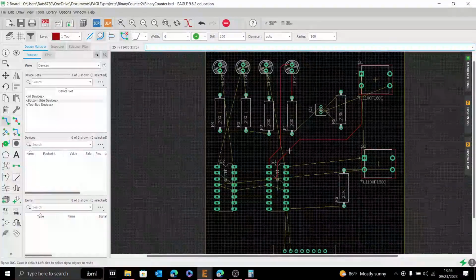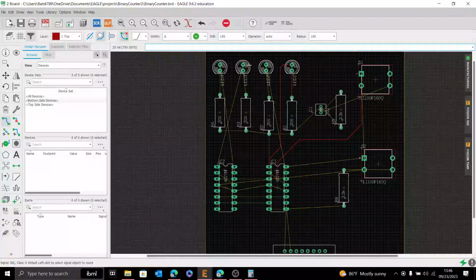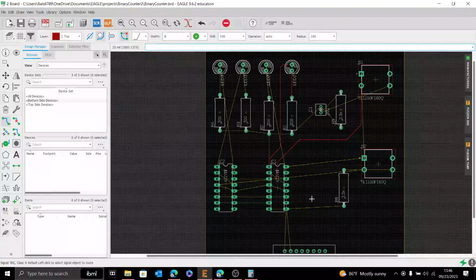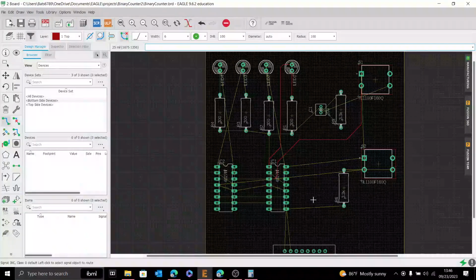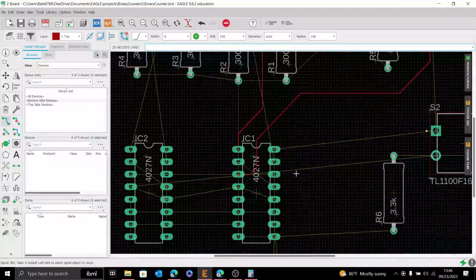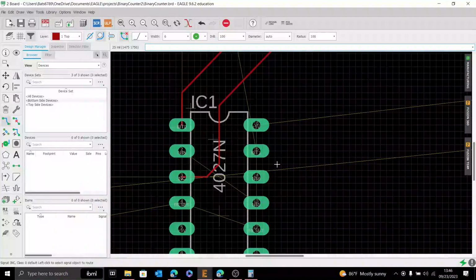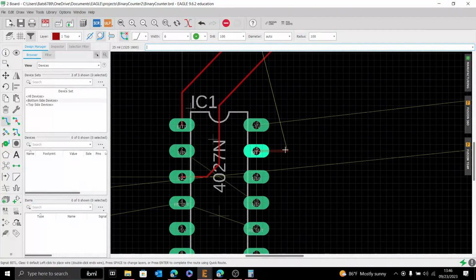Now I could take it and I could run it all the way around the switch. That makes the trace longer and builds up impedance, and I don't like the way it looks. Sometimes it is about aesthetics. So I'm going to take this, I'm going to attach it, and we're going to go this way. Oh, don't want to do that.